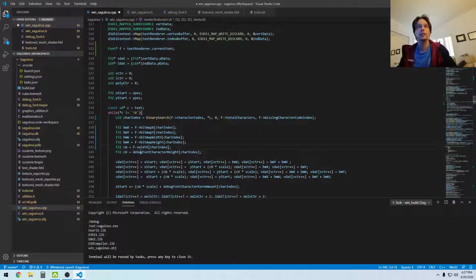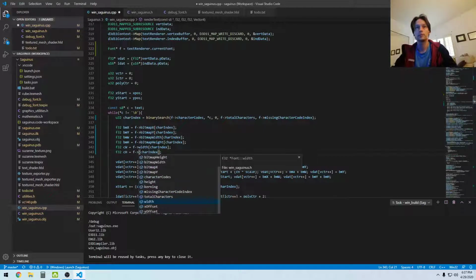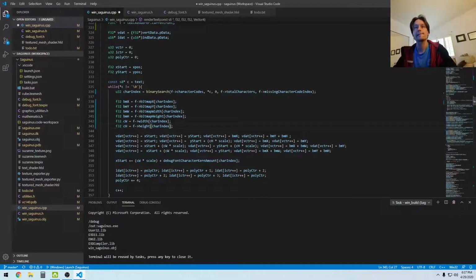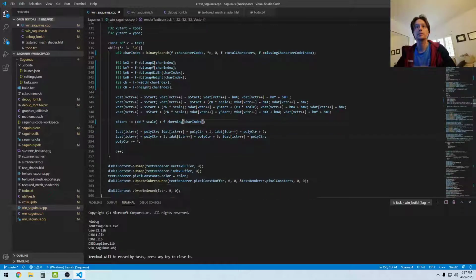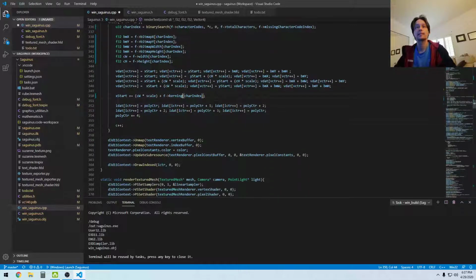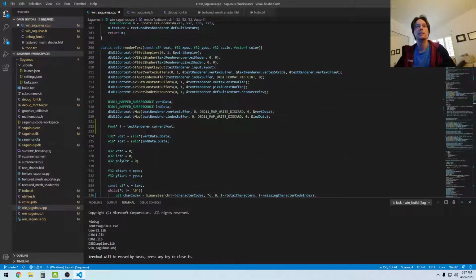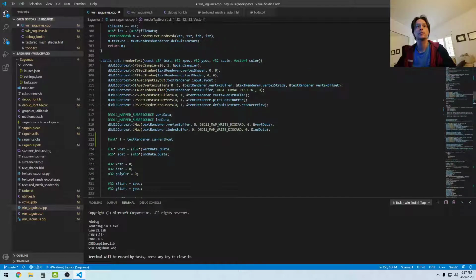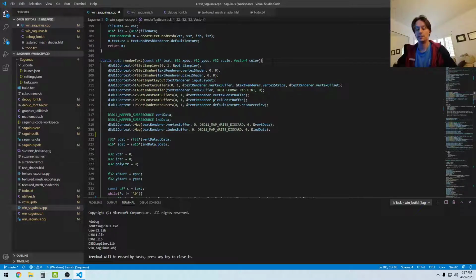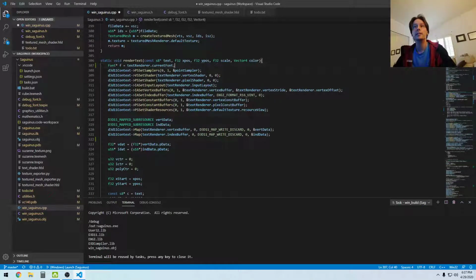could just put width. Height. And this is going to be F kerning. And then when I'm setting the texture, setting the resource view. So this, okay, so I actually need to do this sooner. Let's just do it at the very beginning here, and then that is going to be the font's bitmap dot resource view.